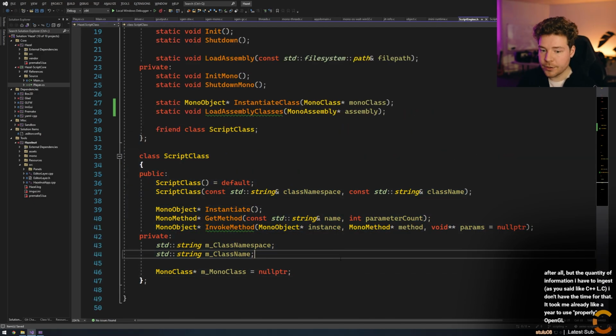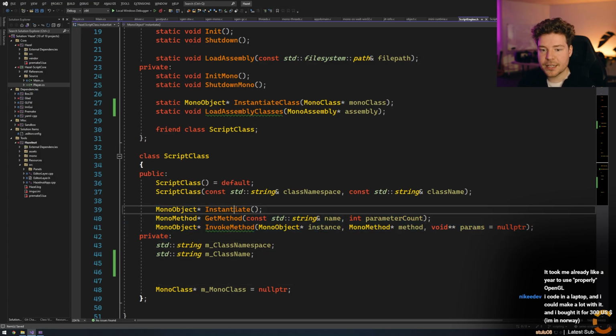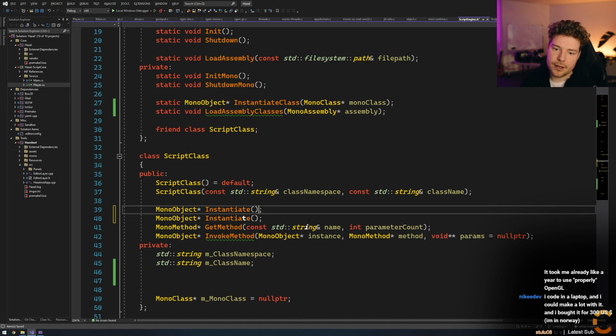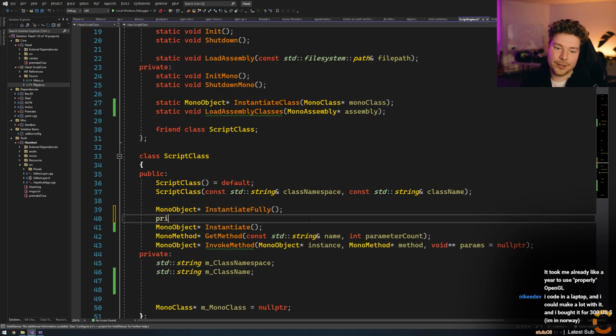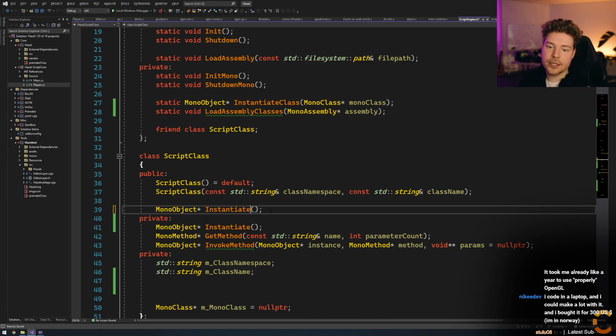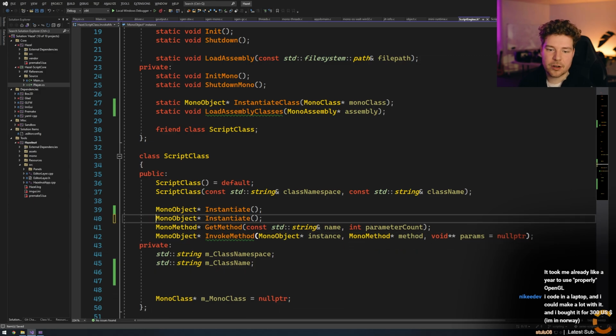So what we could easily do is say that once we instantiate it, let's do something else. Let's do a little instantiate fully. I don't know. No, you know what? I'll call it instantiate. I'll make all this private for now. Or maybe I won't make it private.